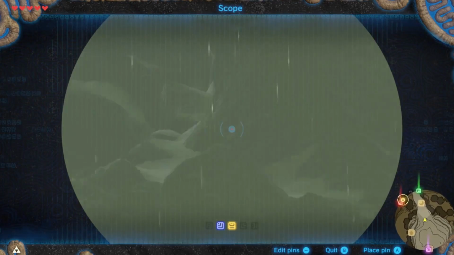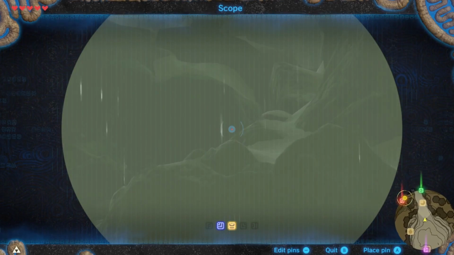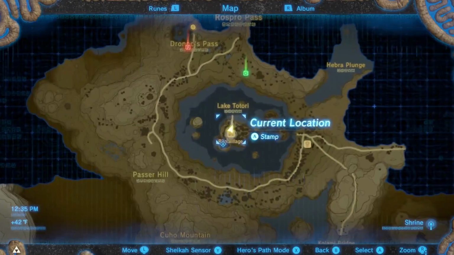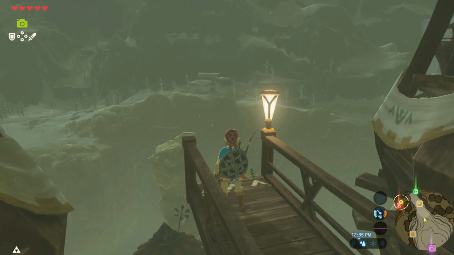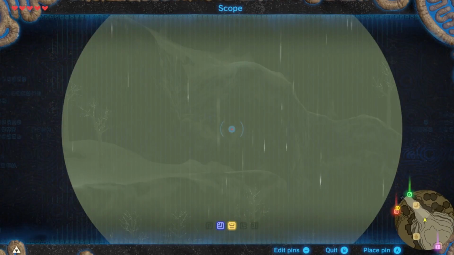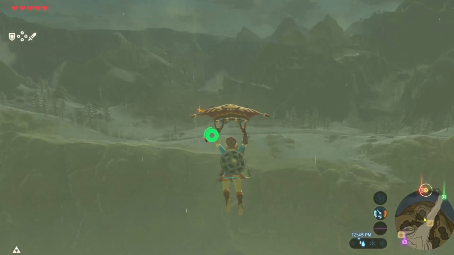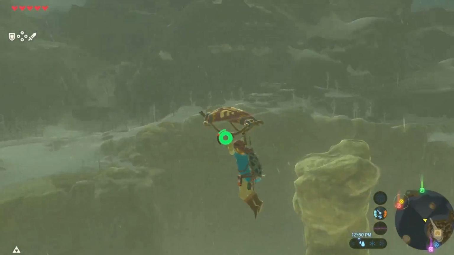What did I mark green up here? What green thing did I mark? Where is it? Wait, what? I don't remember marking. I'm just gonna go over there. I don't remember marking anything green while I was doing anything, or just now.